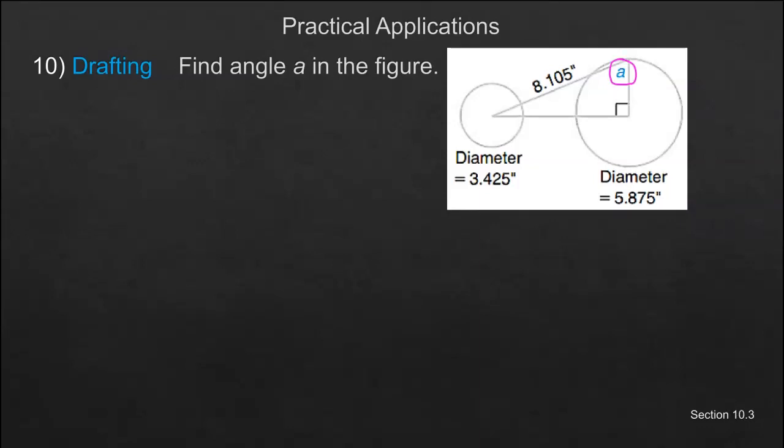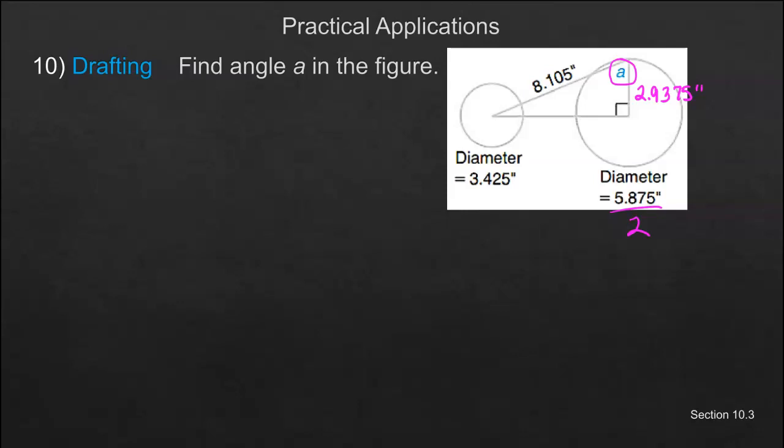And it tells us that our diameter for the little circle is 3.425 and the diameter of the biggest circle is 5.875. And so really all we need is the radius of the bigger circle. If you'll see, we can use that side. We don't have to do anything special with the other side. So if we take this and divide it by 2, then I get 2.9375, and that is my measure of that side, that radius, and that is in inches.